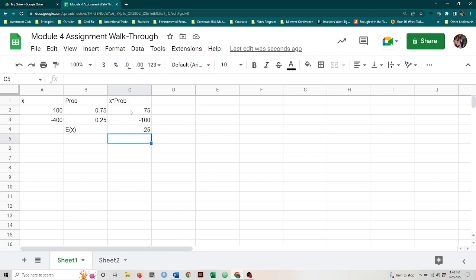Now, if you actually purchase this option, this is a very simplified example. Options are a little more complicated than this because they're always changing in value. But if you think about this, for the example that we're using, you can never end up with negative $25. You actually are only going to end up with positive 100 or minus 400 given the conditions of our question. So this is supposed to represent that on average, if we bought this option repeatedly over and over an infinite number of times, we'd lose about $25 on this particular instrument that we have here.